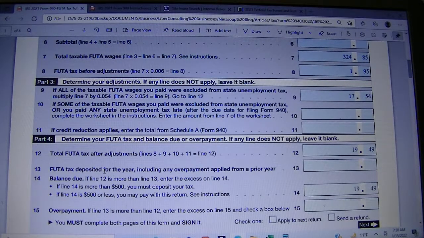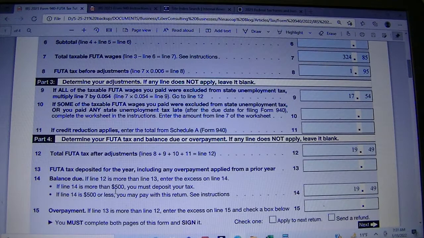And let's talk about deposits a little bit. If your FUTA tax liability is more than $500 for any quarter, you are required to make a deposit. And you make a deposit, you pay the IRS using electronic fund transfer, EFT. And you do that through EFTPS, the electronic fund transfer payment system. So that's a platform the IRS has. You will sign up, the account is free, and through that EFTPS, you make payments, I would call it a deposit. You make tax deposits to the IRS throughout the year via EFT. So if you know your total liability is more than 500 for a quarter, you have to make a deposit.